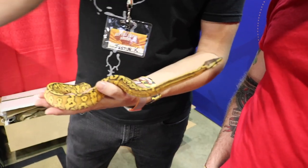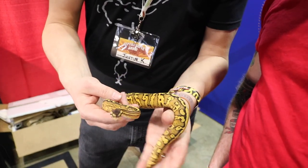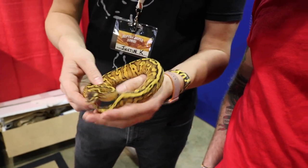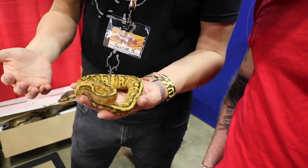We're over here at JKR Reptiles. We're going to check out some of the snakes and the genes that he's really excited about. He's just really a mastermind on how to pair some of these morphs up and really bring out the best of these combos. We have a Confusion combo and then a Chocolate Clown combo to show you today.